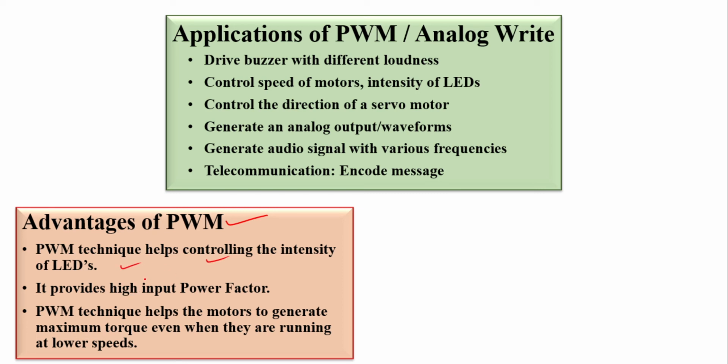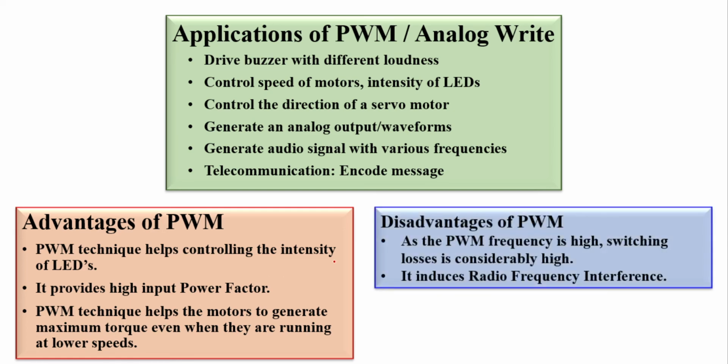It also provides high input power factor. Okay, I am not going into that part here. PWM signal also helps the motor to generate maximum torque, even when they are running at lower speed. So it is not only the speed control, we can even maximize the torque of the motors using PWM technique.